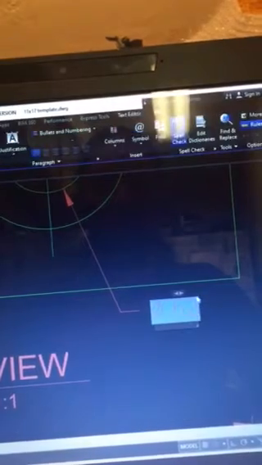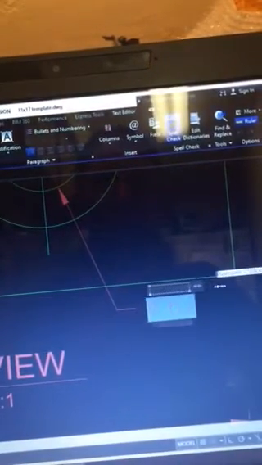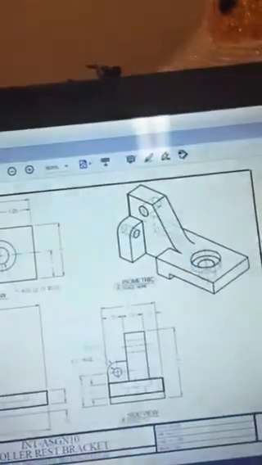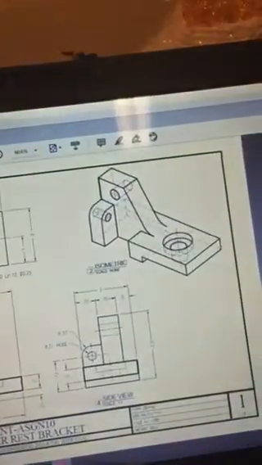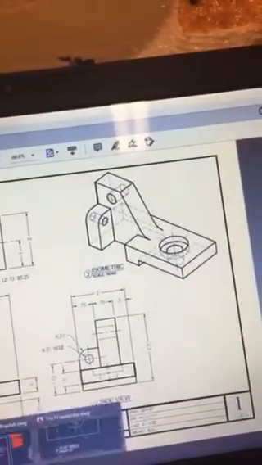After you do that, you'll hit enter, and then we will double click on the wording, make our box larger, and we're going to type in some information. 1.12 and 0.25.